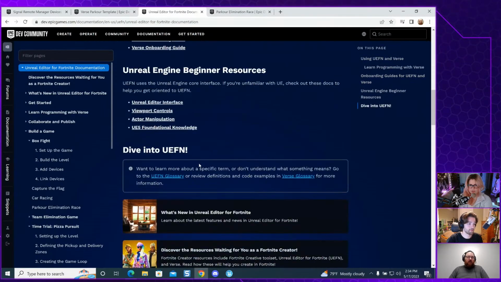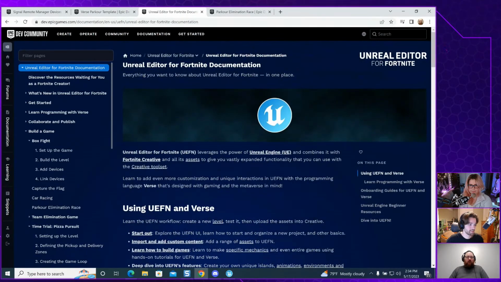Cool. Just to clarify for the chat, we had a question about the Capture the Flag project. Do we have an in-game template for Capture the Flag at all, or is that one solely documentation, build it from scratch, following these steps? That one is documentation, but if people would really prefer to have a loadable template, that's the kind of feedback we'd love to hear in the forums. We can try to see if we have the bandwidth to create and add those.